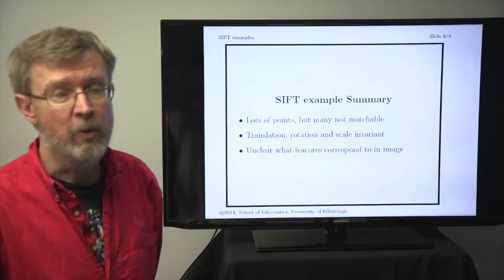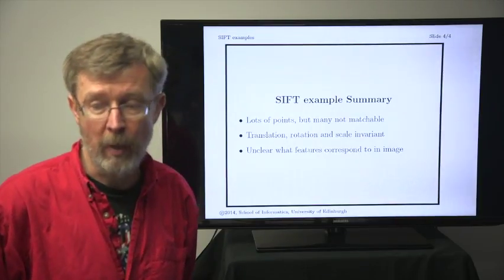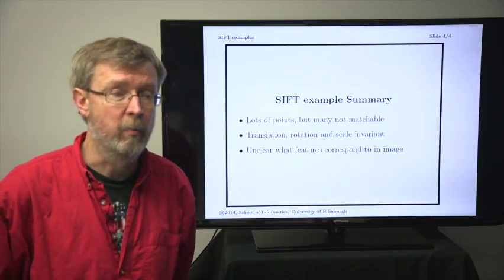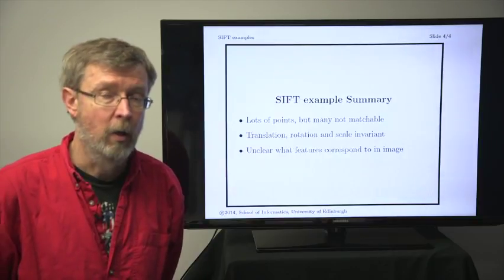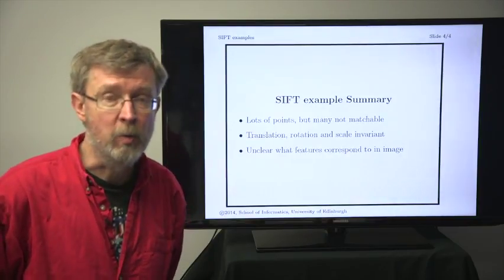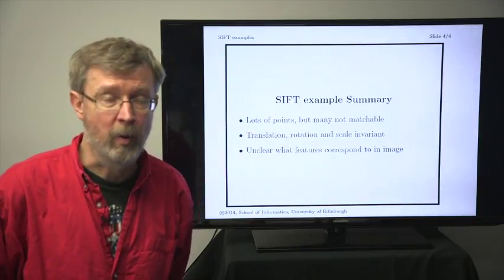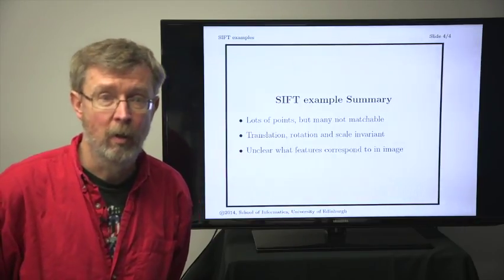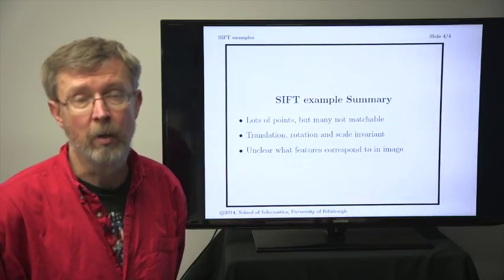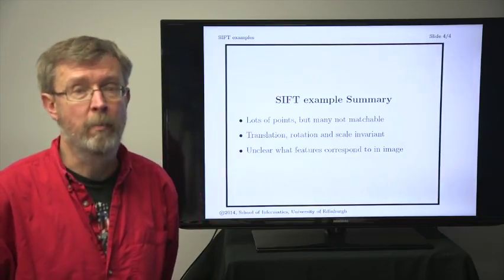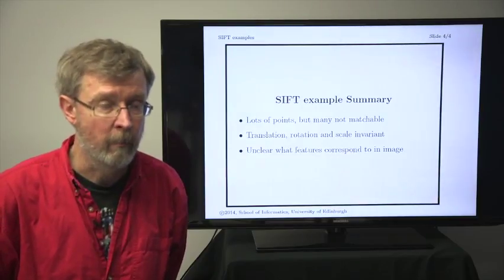So what we can see from these examples is that the SIFT operator may give us quite a lot of points. Certainly in that mountain example that we saw in the very beginning, we do get quite a lot of feature points. But as it turns out, not all of these will be matchable, and that's one of the standard observations. If you applied this to a typical image, you might get 1,000 or 2,000 SIFT points, but only a few hundred of these might be matchable if you used it in a stereo pair. But fortunately, a few hundred matched points is quite enough for doing your stereo calculation.